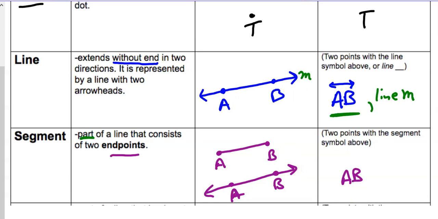So my line, I'm going to change my color here real quick so I can highlight that. My line is actually AB, but my segment is going to be, again, just drawn like this. So again, I know it stops at both of those. So not only is this my segment, but I can look at a diagram and refer to a segment that is on a line. So I'm only referring to what's between A and B because I have two endpoints here. Okay?